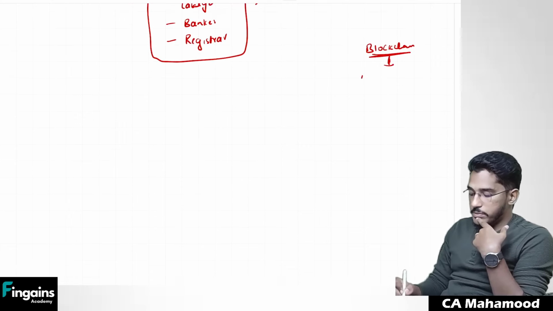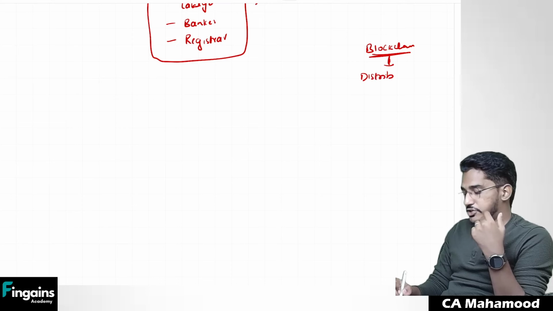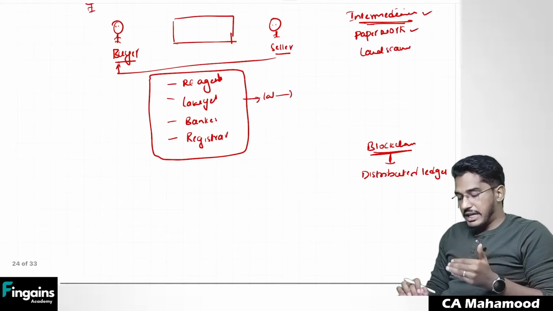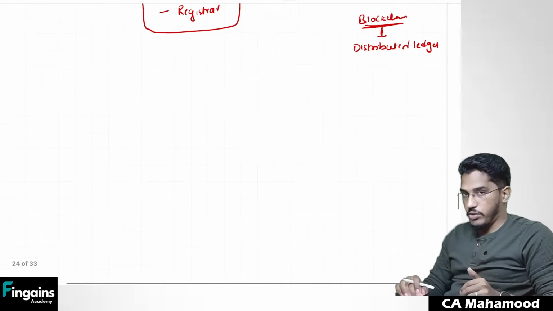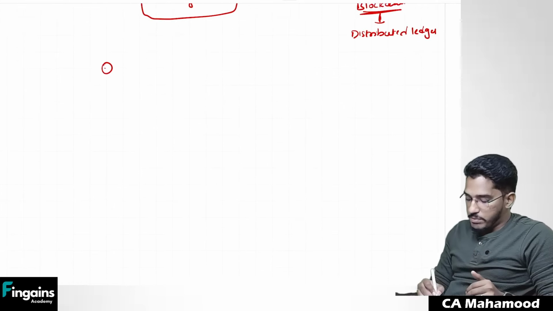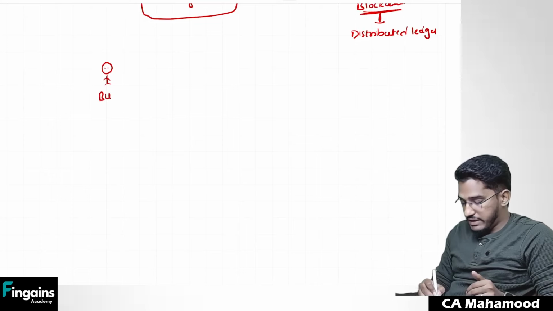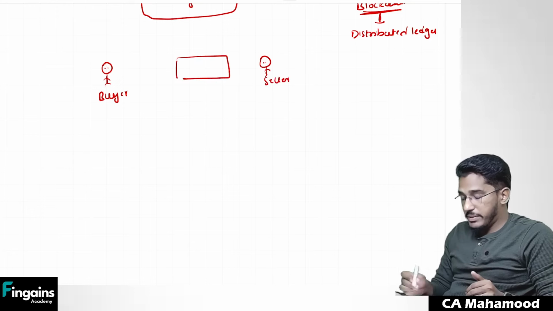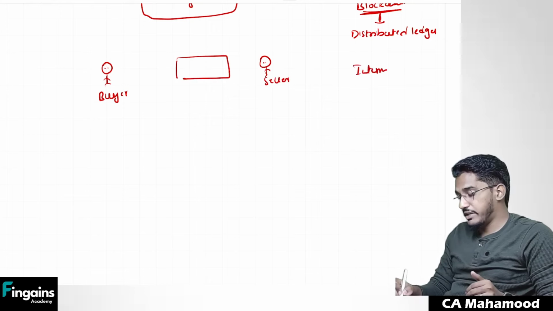Basically, a blockchain is a distributed ledger, which will be with multiple people. Let me explain how this transaction will happen in the case of a blockchain. If we start using blockchain, say for example there is a buyer and there is a seller. If the seller wants to sell the property to the buyer, here there will be no requirement of intermediaries.